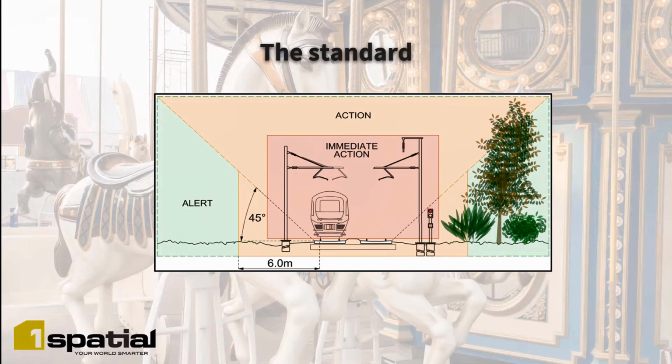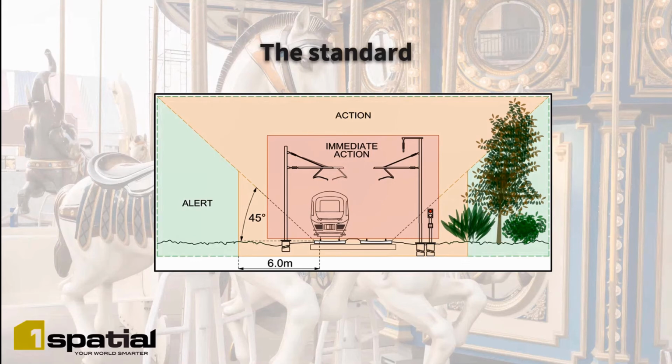So it's underneath the lines, to the right-hand side of the lines, and above the lines, a kind of 45-degree angle out from there to rail. And that's in orange on this diagram. And here we're saying it's possible that vegetation could be present, but we need to be very aware of it, and we need to have a management plan for it. So we treat it slightly differently to the immediate action area where we cannot have vegetation.